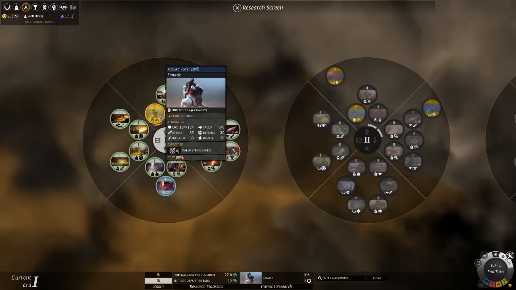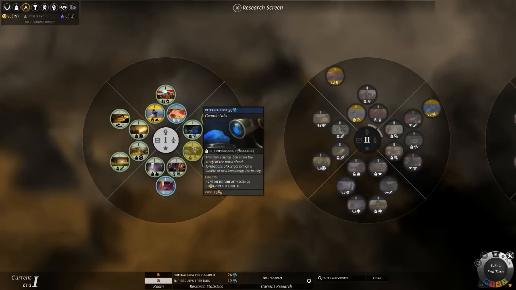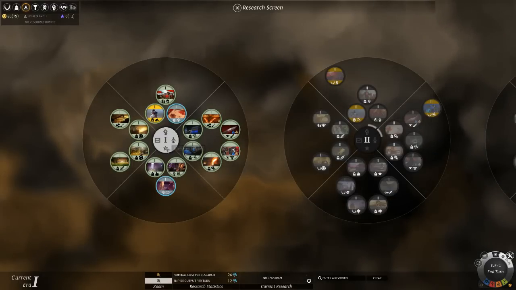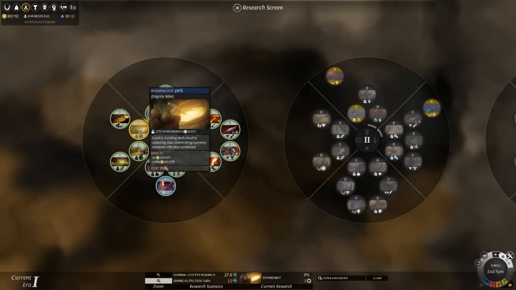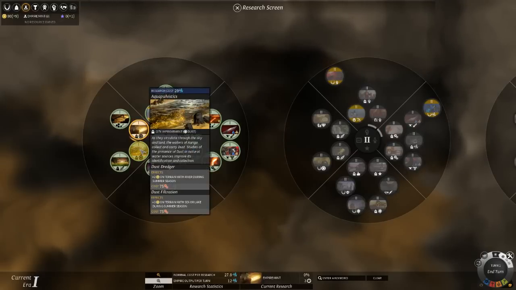Fanatic. Sounds like a good option. Or, of course, we could try to get our economy up. So each one of these pieces of the pie is broken up into, the top is military, this is science and industry, this is empire and expansion, and of course this is economy and population. So we have things like the Empire Mint, which gives us extra money. You know, that sounds really good. Let's do that one. I don't think we're going to be attacking right off the bat, hopefully.